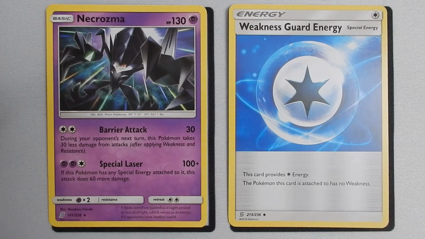Plus, Weakness Guard energy not only provides energy, but makes it so whatever Pokemon you attach it to has no weakness. So that takes away Necrozma's weakness to Psychic types, which means he has no weakness and he's doing more damage. Now you've got to be careful, he only has 130 health, so that's kind of on the low side. It's going to be easy to knock him out even without his weakness. But that's your big damage dealer for the deck.